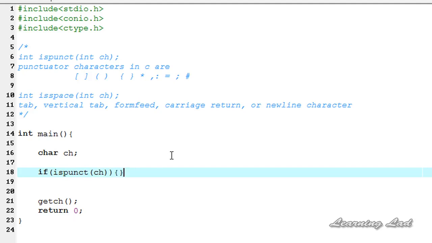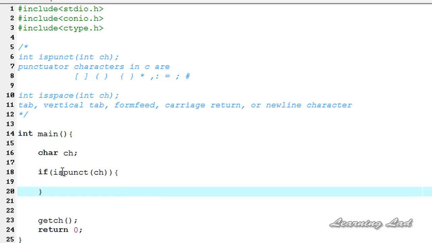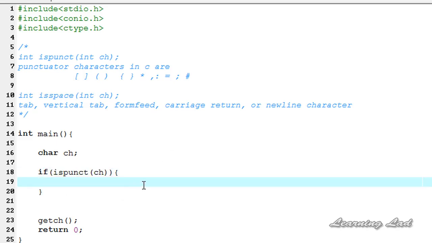If the character is a punctuation character, then the ispunct function is gonna return a non-zero value, and that's gonna mean success here, and that's why the if block will be executed, and we're gonna say %c is a punctuation character. Let me add a new line here, and we're gonna refer to the variable ch.